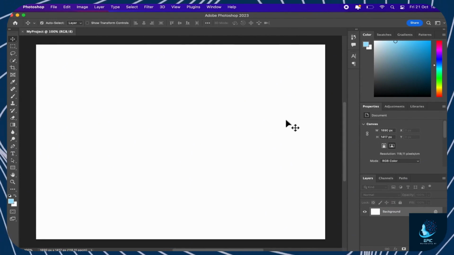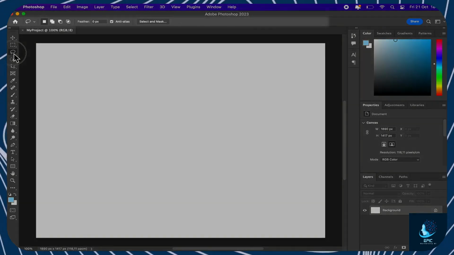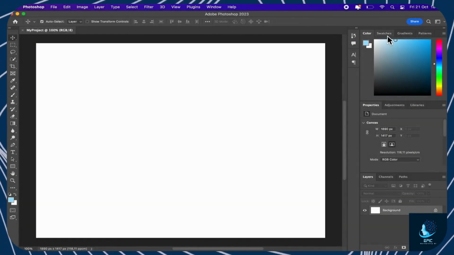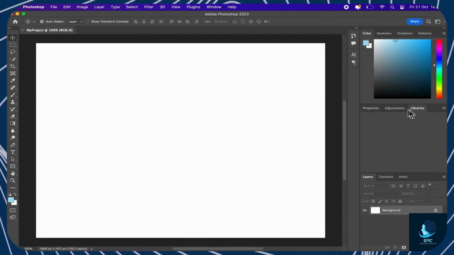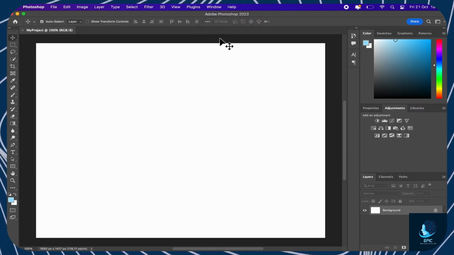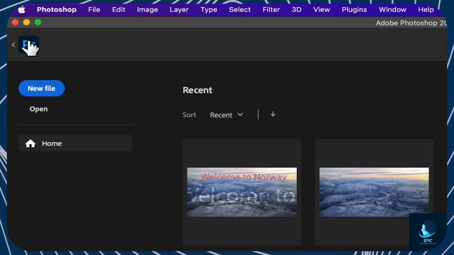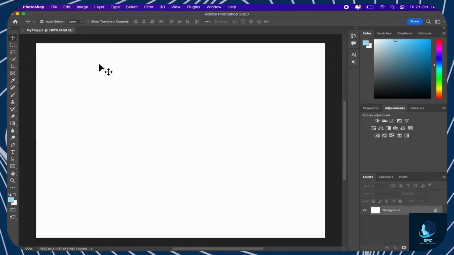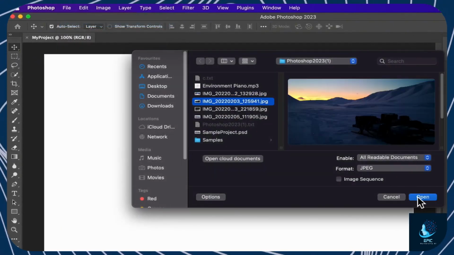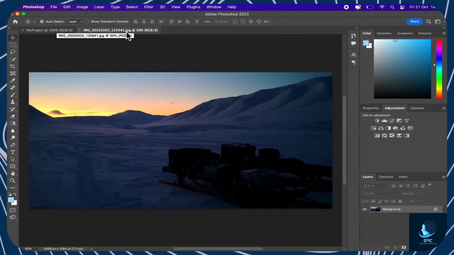This shows a big preview on the center, the Tools bar on the left, the Options bar on the top, with all the Objects and Tools options, and several panels on the right we're going to see. In case any panel is missing, you can reopen it from the Window tab. To come back to the home screen page, click on the Home button in the top left corner. To open any image, go to File, Open, and browse for it. This gets opened as an independent Photoshop document under a new tab.